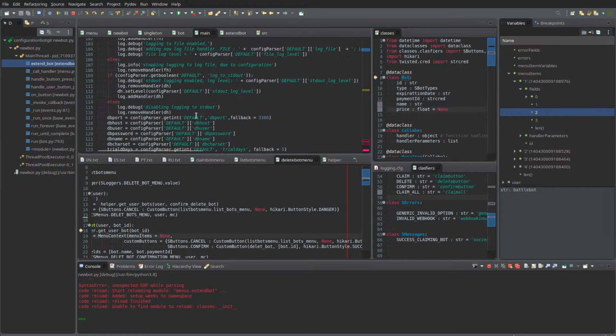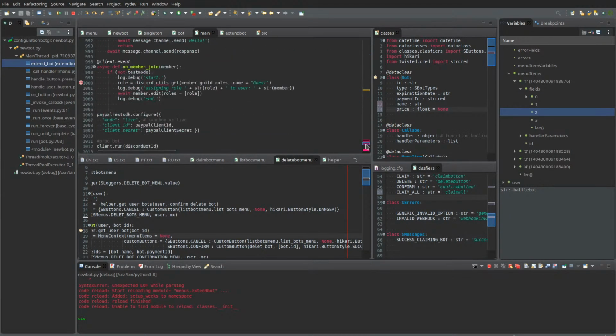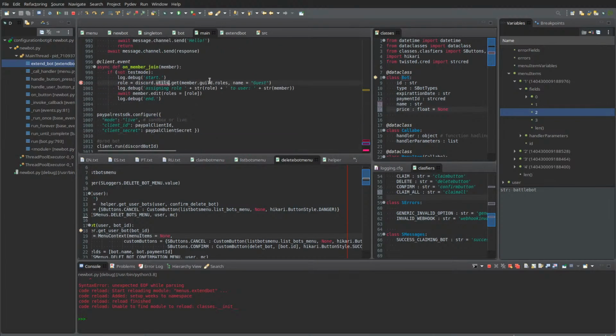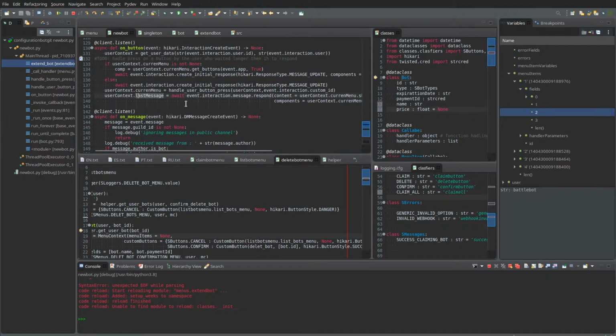Well, prices don't really change all that often, but if they will. Right. Okay, let's not look at the spaghetti code.